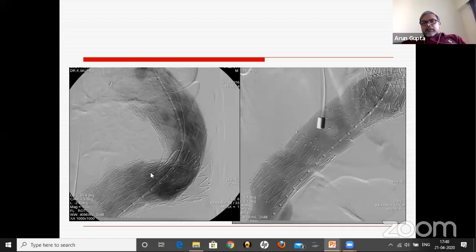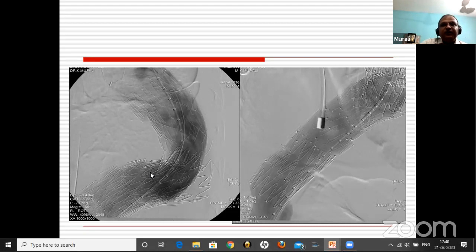What is the rate of drainage? Another thing is, nowadays we extubate the patients immediately and check how the neurological status is. Then we put in the drain. As far as the drainage is concerned, there are different schools of thought. I think we have to go through these papers.